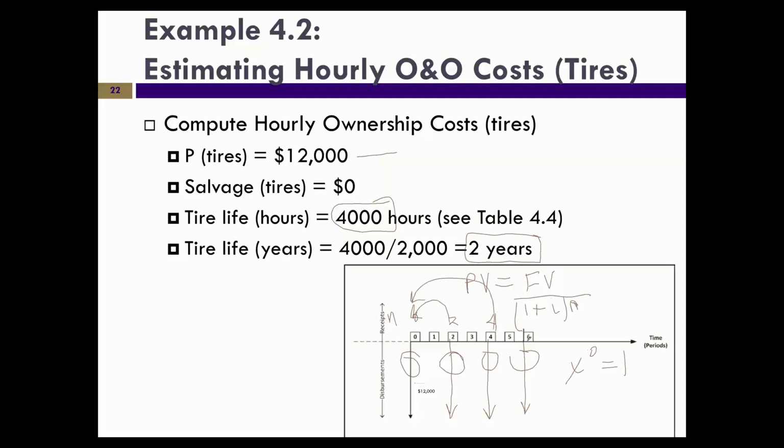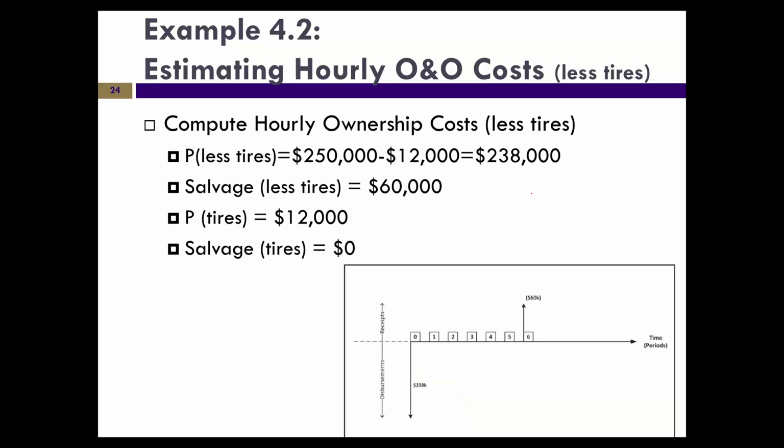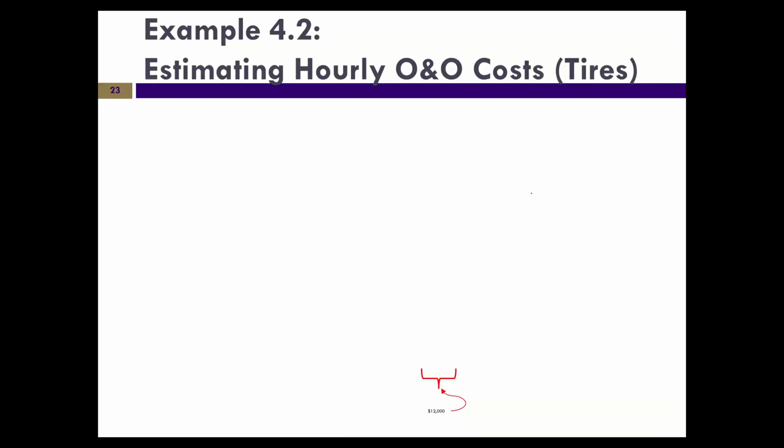Same thing here, same thing there, and I will have a recorded example for you, along with these new slides, in the morning. You won't know it's the morning, but it'll be the morning for me. So we treat the tires just like we treated everything else that was capital. We said we're going to capitalize it over time. So we're going to do the same thing with anything else we do.